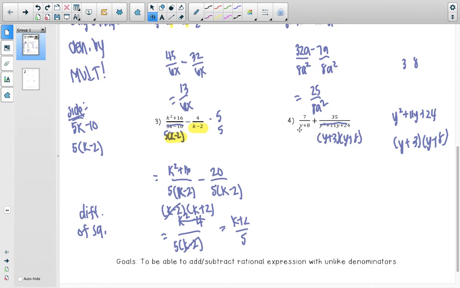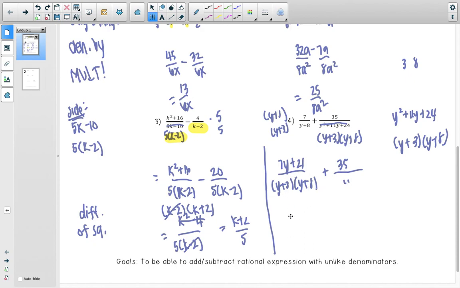Because they both have a y plus 8, you have to ask what don't they have in common, and it'd be the y plus 3. And you have to multiply that to the top and bottom. Now, because this is a binomial and you're multiplying, you have to distribute that. So when you multiply the 7 to the y, you get 7y and 21. And I have y plus 3 and y plus 8 on the bottom, plus 35, and then all this again. I just don't feel like rewriting it. So you only have the top, and you would have 7y plus 21 plus 35, and 21 plus 35 is 56. And then you get y plus 3 and y plus 8.